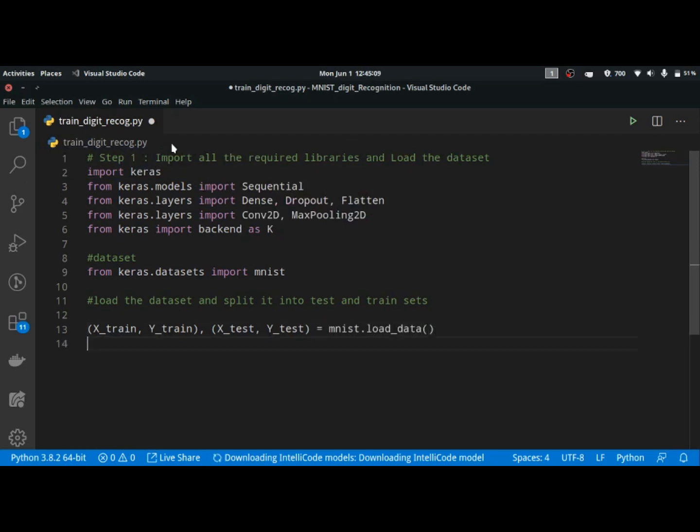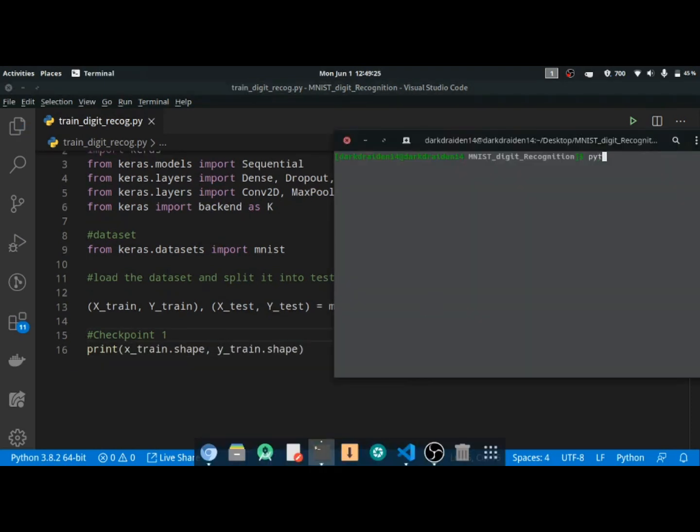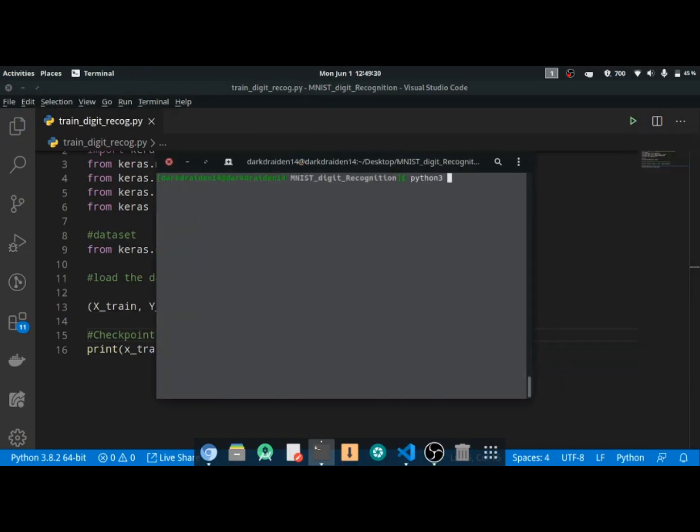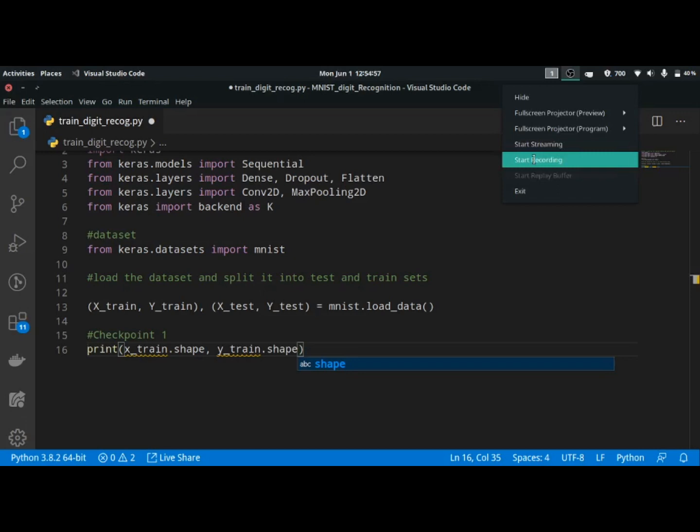Now, just checking that we have done everything right, we will create a checkpoint and print the shape of x_train and y_train. As you can see, when I run this program, it downloads the dataset first.